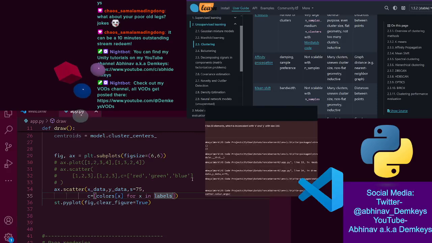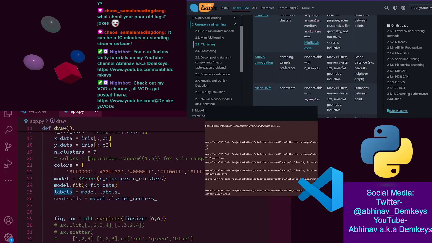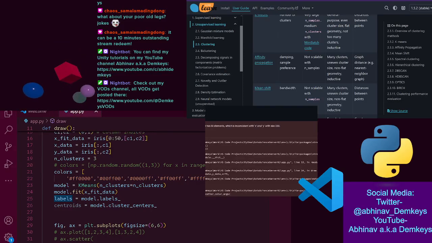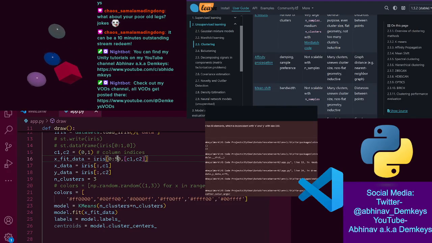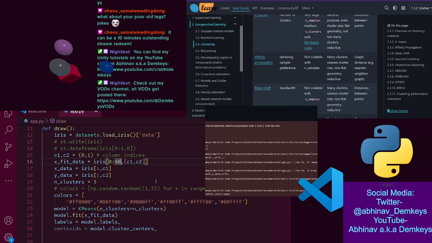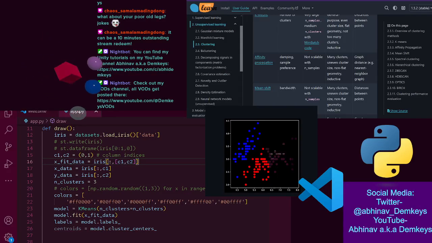Nope, that didn't work. There is an issue. Just so you guys can see the error that popped up, I'll refresh the thing. Oh, that's the issue. It's because I was supposed to be passing in the entire data set. There it is. It works. Great. Cool. Awesome. You guys can see it.